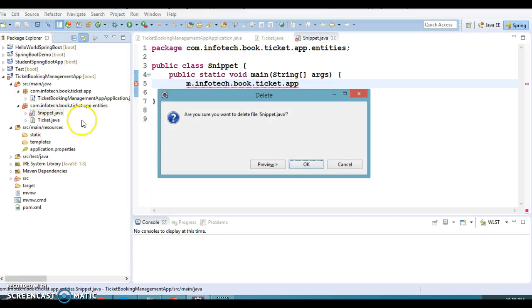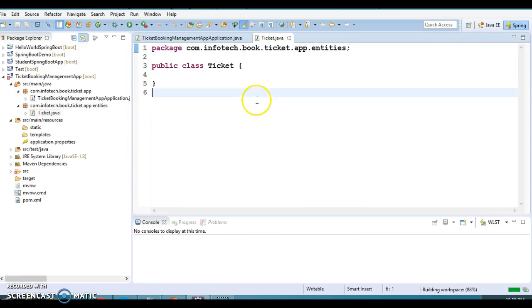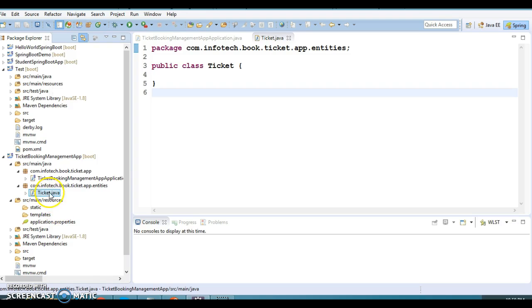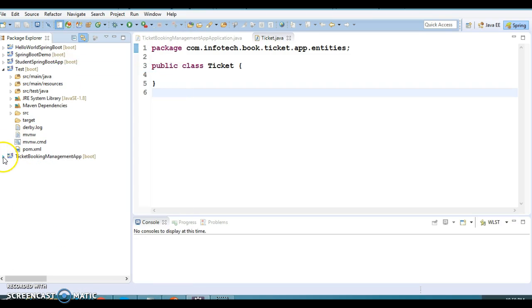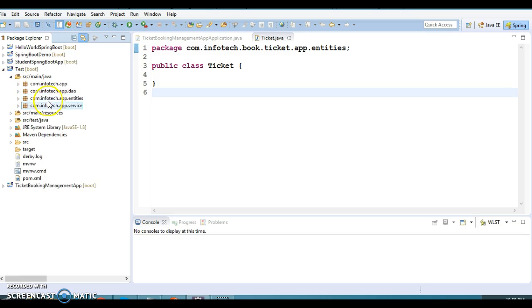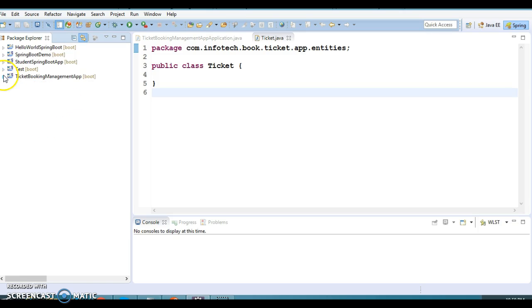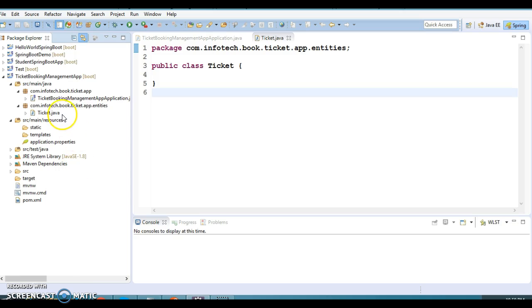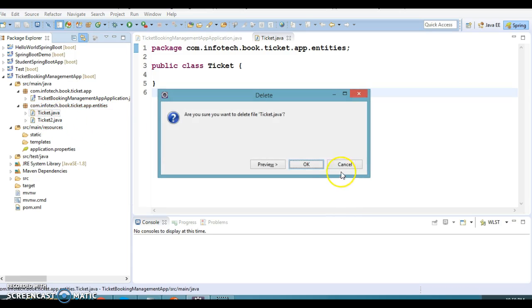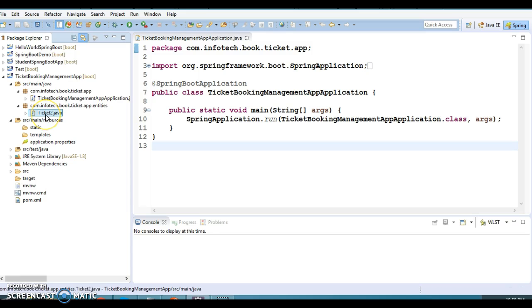I have already created this class in my test project, so let's copy this entity class from there. To understand this entity class you require a little knowledge of any ORM tool. Sorry, this class is already there, so let's rename it as Ticket.